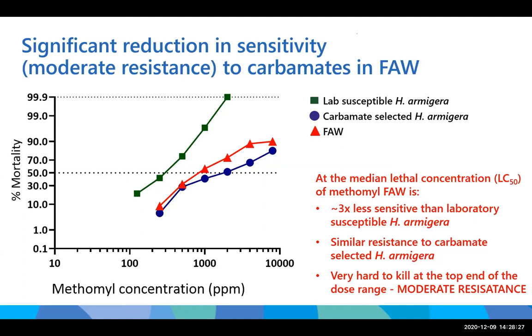And this is probably due to the presence of the ACE1 mutation for group 1 resistance. And this has been previously picked up by researchers from both CSIRO and New South Wales DPI. And I think it was found in about 50% of the population in samples of fall armyworm that came across from WA. So obviously it's pretty clear that carbamates probably won't provide much in the way of control at the field level, particularly if spray conditions are not optimal.